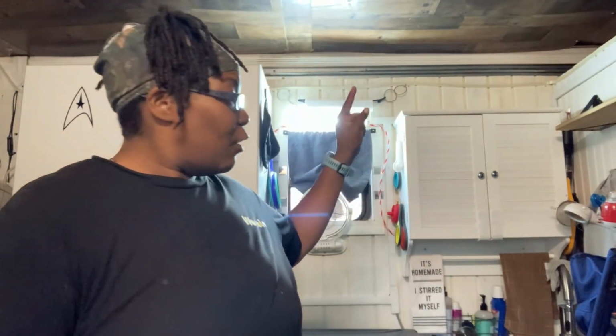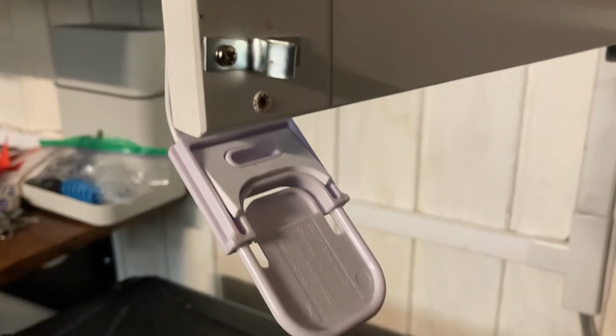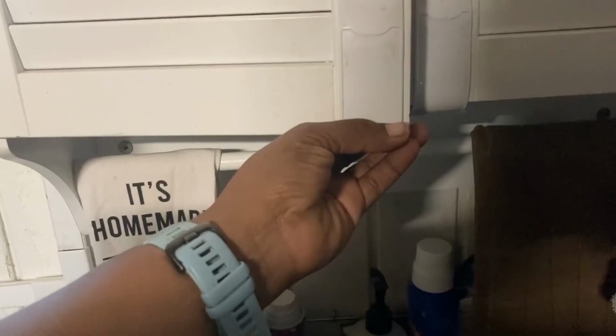And I repeated that over here with this one, and because they're white, a lot of times they blend in so much, like from a distance you don't even notice them until I point them out to people. And to me, baby latches are the easiest way to secure something that has a swing open front door on the road. The baby latches, they do the job, and they do the job very well. I actually have a bunch of extra ones underneath my cabinet for situations that might come up in the future where I might need them.